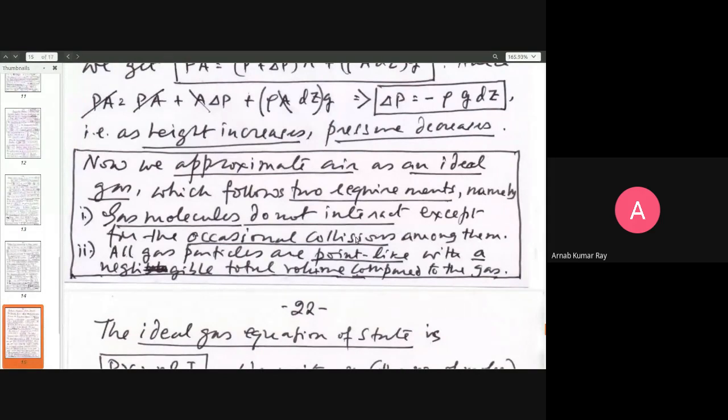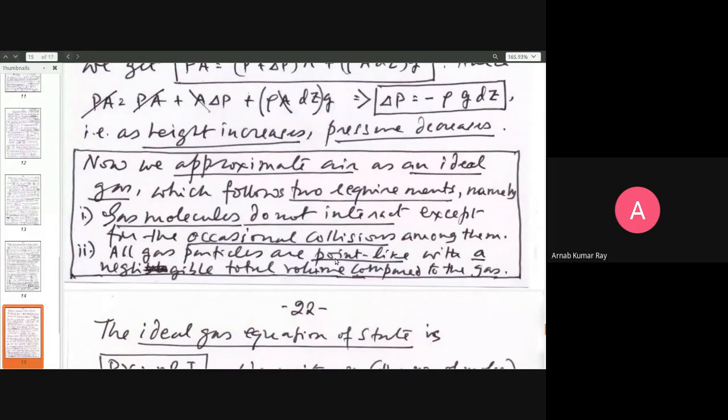So that is one thing. And the gas has to be very dilute. What do I mean by very dilute? When you talk about a gas, it is a fluid that fills all the space made available to it, not like a liquid. If I give you a glass and you fill it halfway with water, the glass will remain half filled. But if I give you a closed container and inject gas in it, the gas will not remain settled at the bottom half and not go to the top half. That doesn't happen. The gas will fill the entire available space.